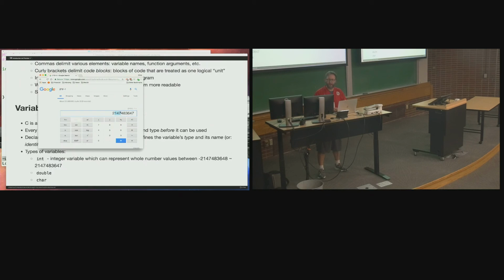2.147 billion. Exactly the number that I just gave you. If you only have 31 bits to represent a number, that's the maximum value that you can represent: 2 to the 31st minus 1. Why minus 1? Because it starts at 0. So you can't go all the way up to 2 to the 31st because you start your representation at 0. To go the other way, it's a little bit more complicated.